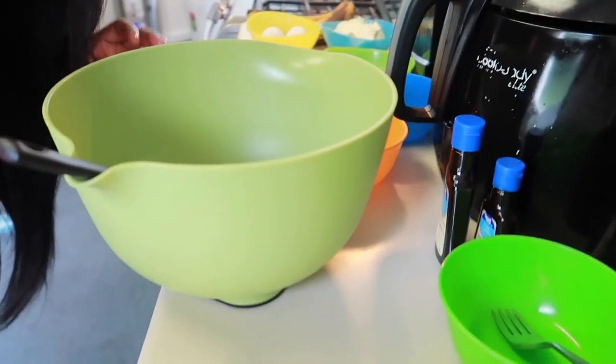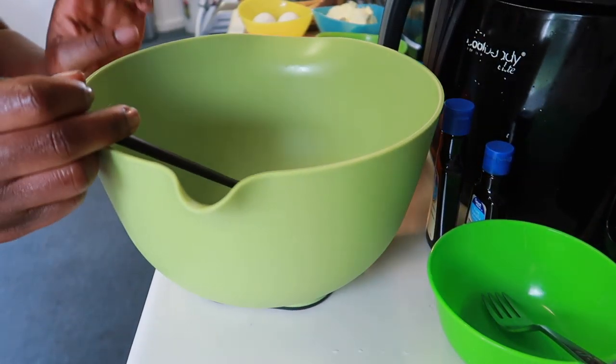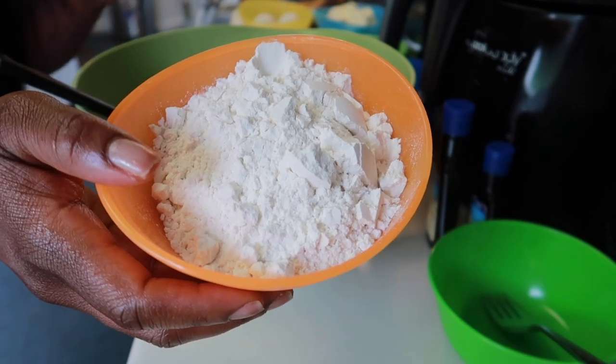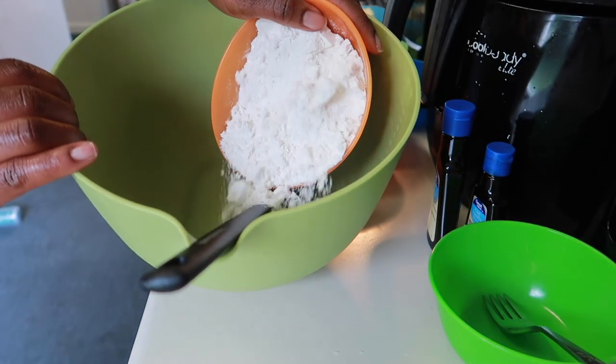Okay guys, so we're gonna start off by mixing our dry ingredients. So this is our mixing bowl here. That's what we're gonna use. We first put in our all purpose flour. That is 1 cup. All right, that's 1 cup of all purpose flour.